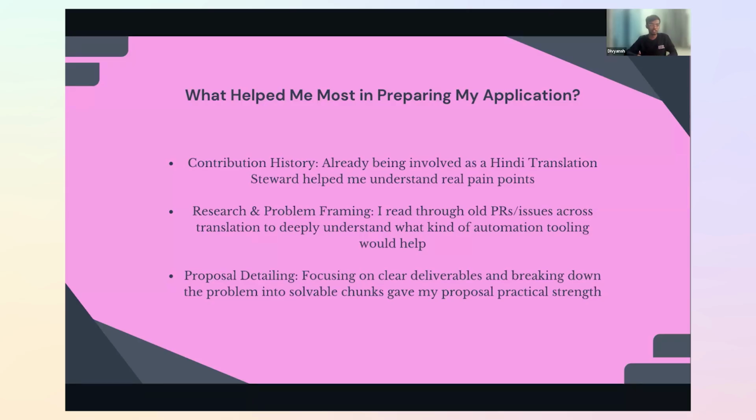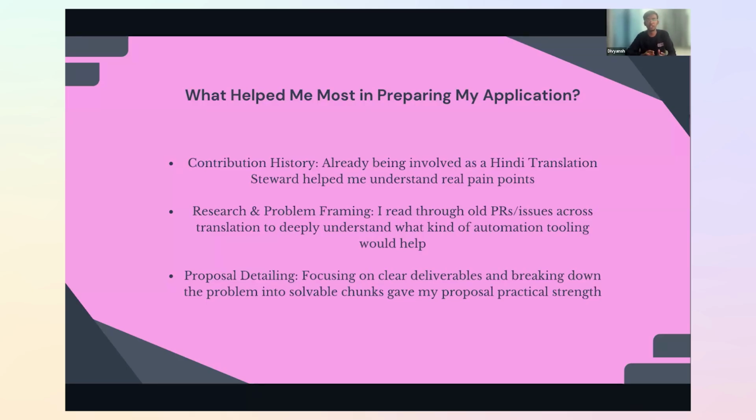So this was one thing. Second, before framing my actual proposal, I went through some of the translation tasks, because due to the release of p5.js 2.0, the documentation and translation work were paused for a while. So I looked at the open issues and open PRs, what things are still left and what can be done.